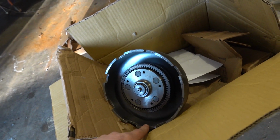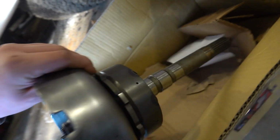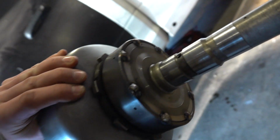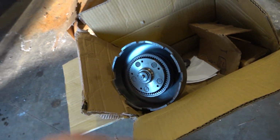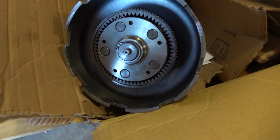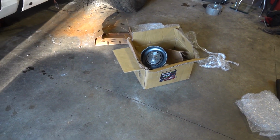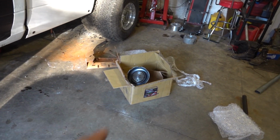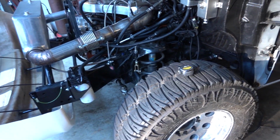I did take it apart. I put it back together just to send the guy a picture, but I did take it apart. The other gear set is a 6-pinion planet setup. So we got a 48RE sun shell, one 6-pinion planet, one 5-pinion planet, all in good shape, but hopefully we can get this 5-pinion changed out for a 6. Yeah, it's always good to have spare parts. Plus, I know those are getting hard to come by, so it's not like we can't get rid of it later and get our money back. Anyhow, it's always a disappointment when you're not happy with what shows up.